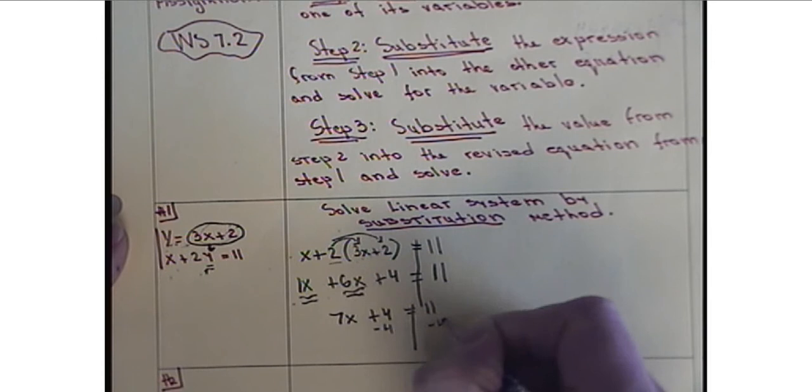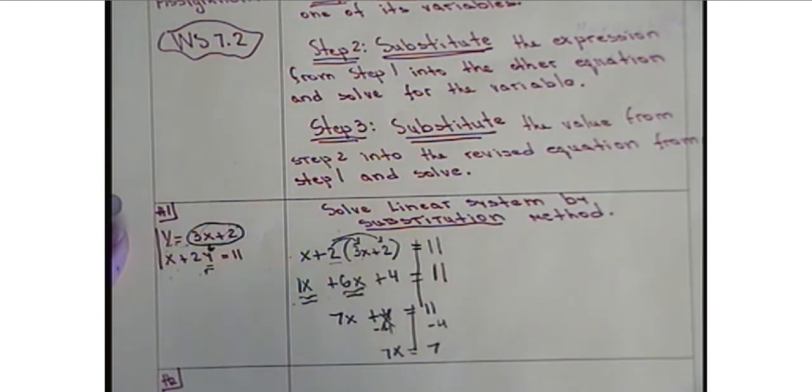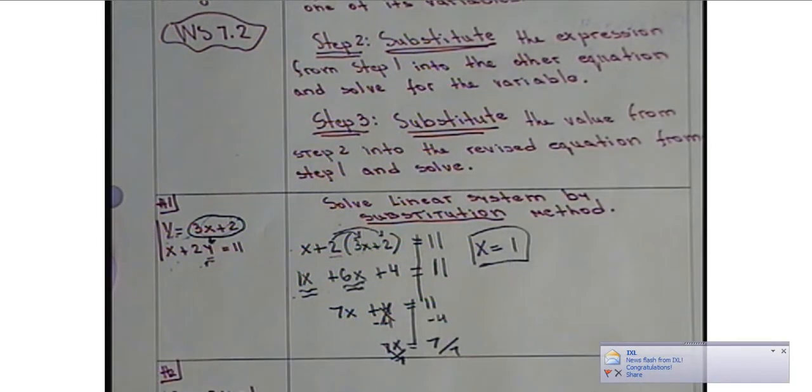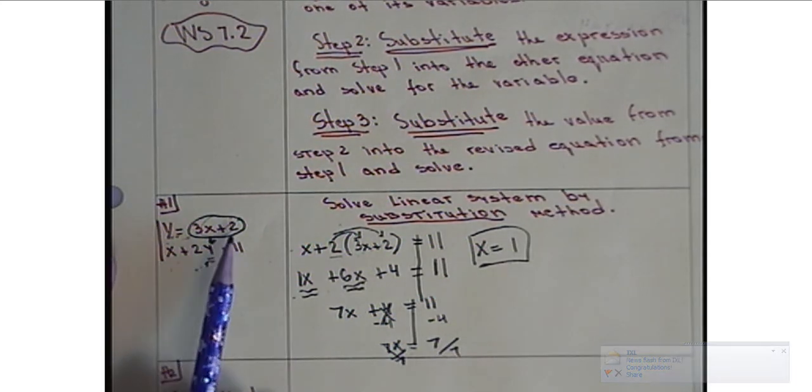Then we keep solving. I will subtract 4 from both sides, cancel this, so 7x equals 11 minus 4, which is 7. Final step, we divide both sides by 7, so x equals 7 over 7, which is 1. Make sure to simplify if it's possible, so you get the smallest number in the solution. This was our step 2. We substituted the value for y into the second equation and got what x is equal to, but we still don't know what y is equal to.